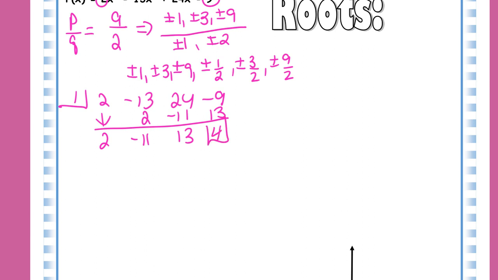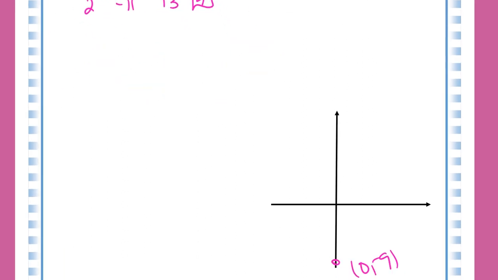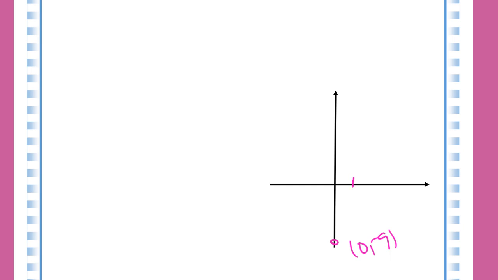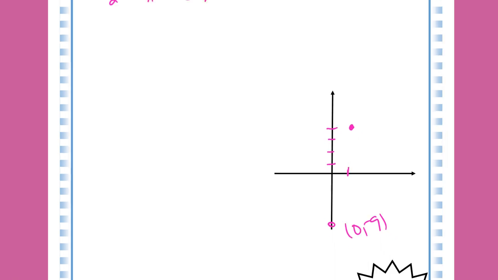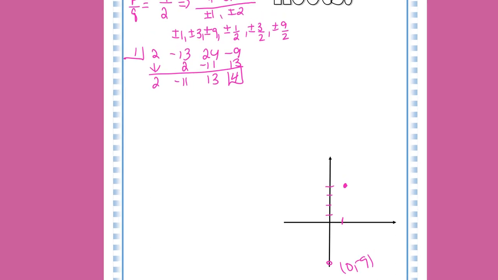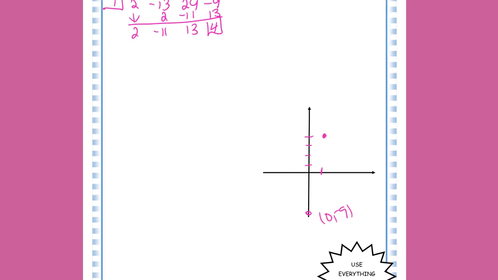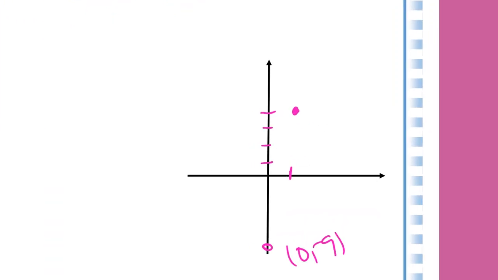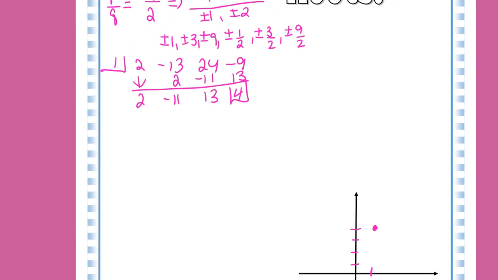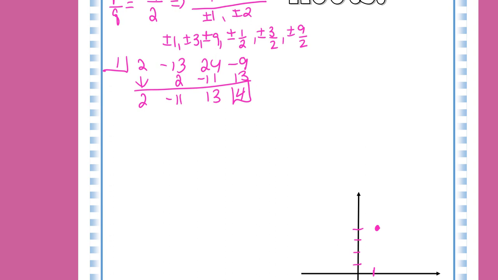I apparently have a point, according to remainder theorem, where? So I'm going to go down here and plot that point at 1, 1, 2, 3, 4. Somehow or another, I have to get from that point down there to that y-intercept. Just saying. It's got to cross there, right? So do you think there's possibly a root? You see how remainder theorem can help us? You think there's a root between 0 and 1? Oh, is there a 1/2? Okay, Greenlee says 1/2. So y'all want to try 1/2?